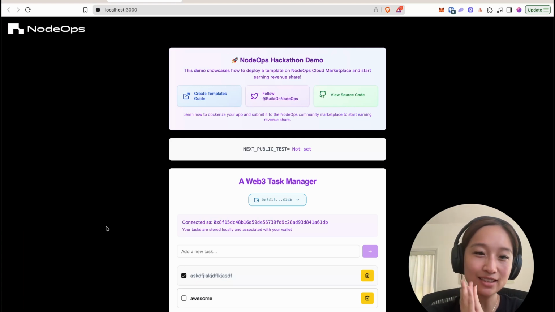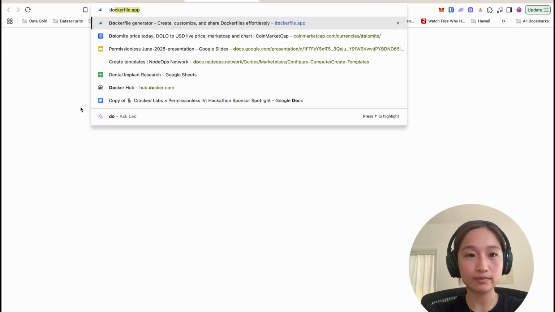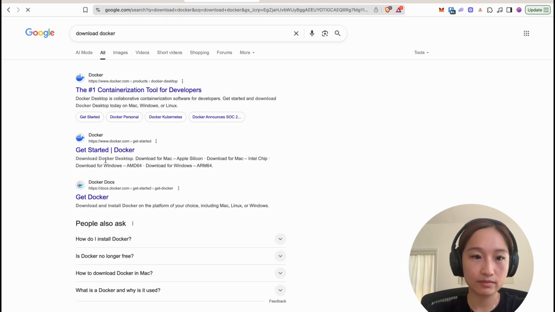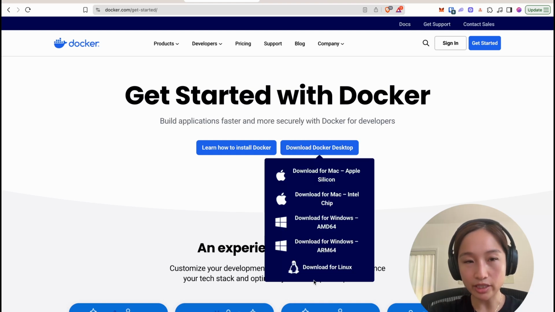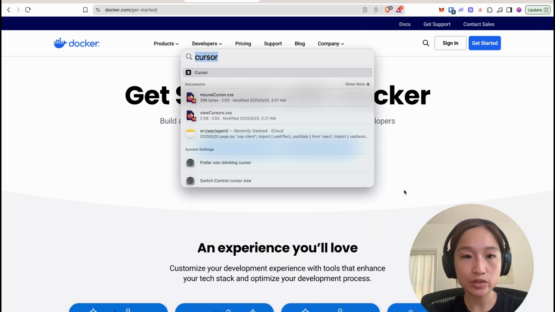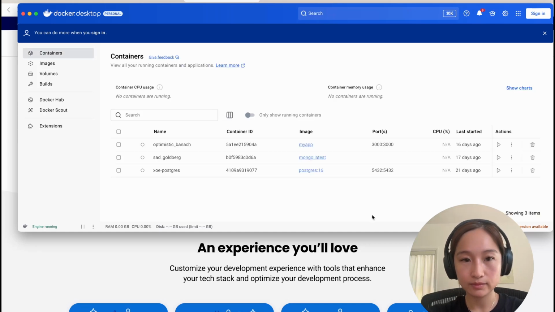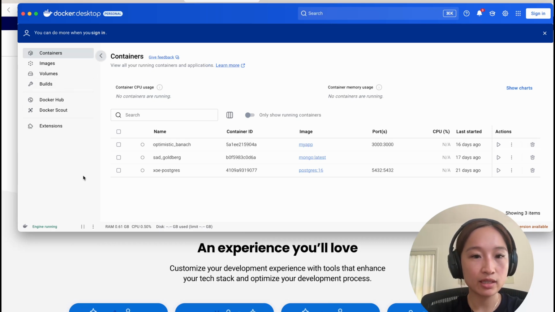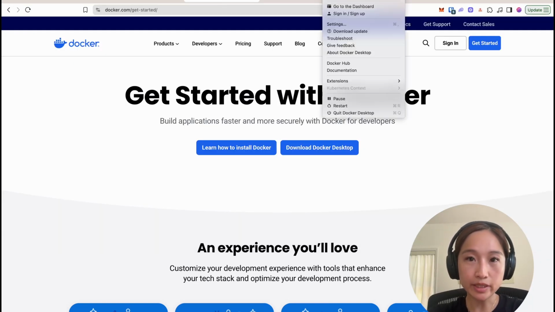Okay, if you have never Dockerized an application before, this is a tutorial for you. First thing we're going to do is download Docker. I've downloaded Docker here. I clicked download for Mac. And once it's downloaded, then you're going to run it. So I already have it downloaded here. I have a few different applications going. You can see the containers you have running and the different images I own. So if you have Docker running locally, you're going to see it on your bar up here.